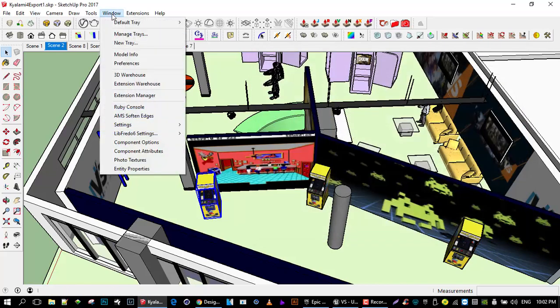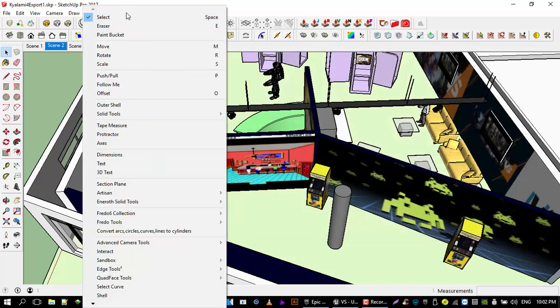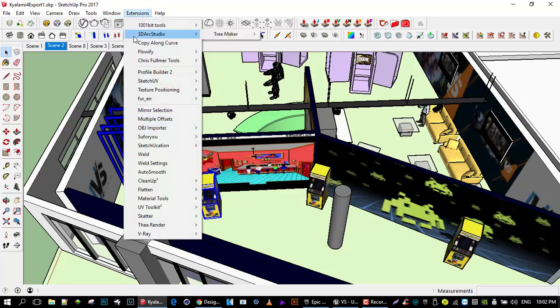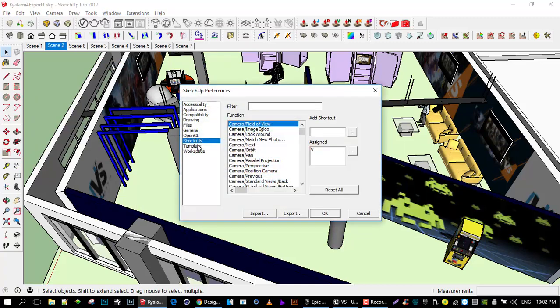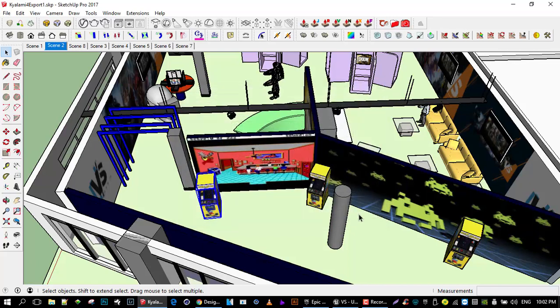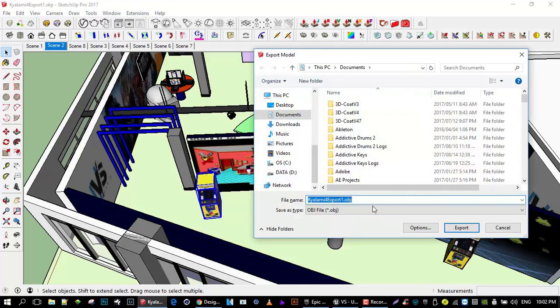Then what I've done is I went into my settings, my preferences. In my preferences, I went to Shortcuts, and if you go to the normal export here, File, Export, 3D, you see I assigned it to X. And the reason I did that was because it could streamline the whole process. So if I'm here now and I want to export this model, I'll click on it, I'll press X, and it will pop up for me.